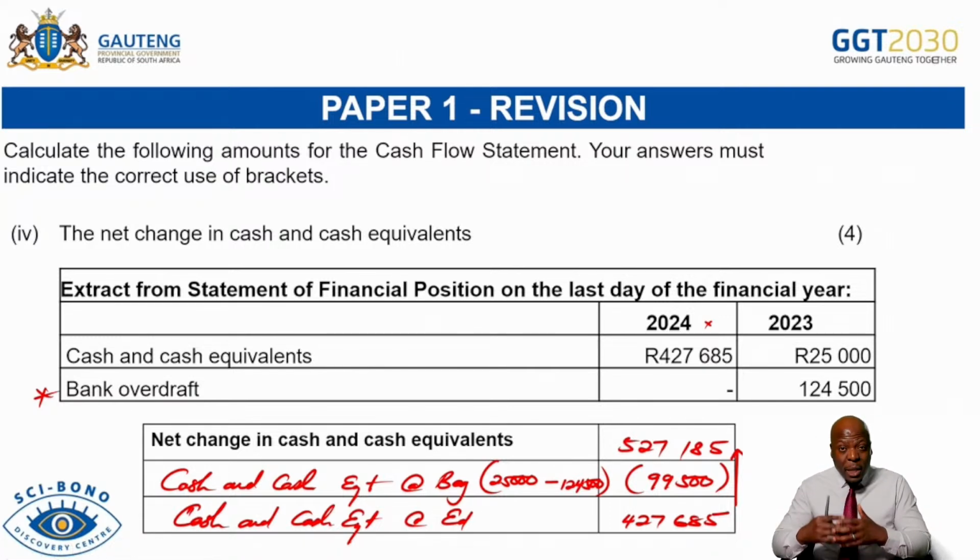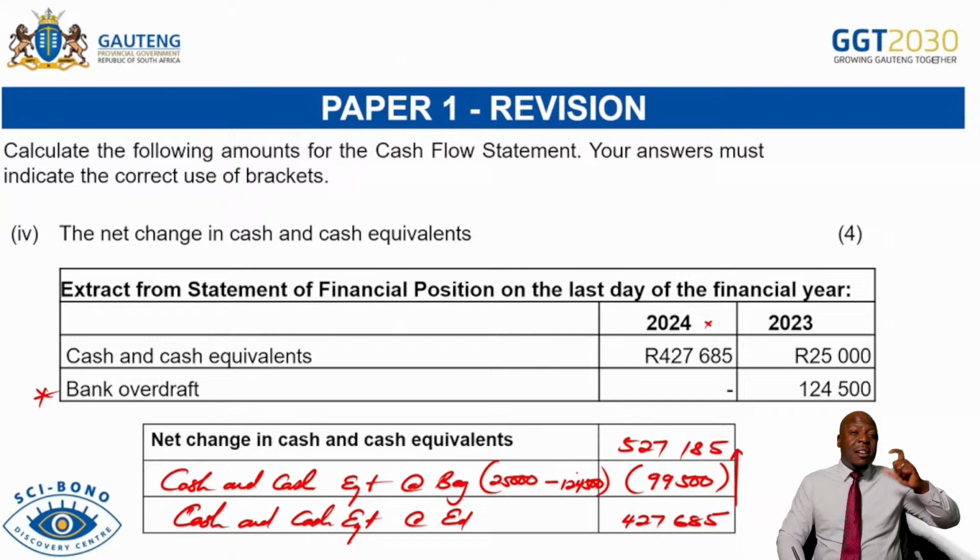On your cash flow statement, I want to encourage you to also go and look at the entire format. Format is very important. Start with the note to the cash flow. Know how to get all the amounts, your depreciation, your interest. Please take time and work on your changes in working capital. It is very important that you know what an increase in inventory means, what a decrease means, and then go to trade and other receivables as well as trade and other payables.